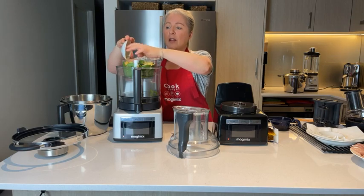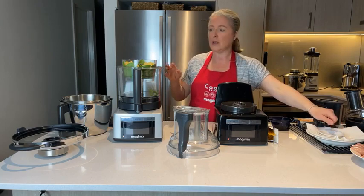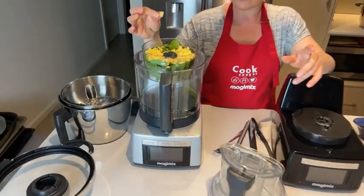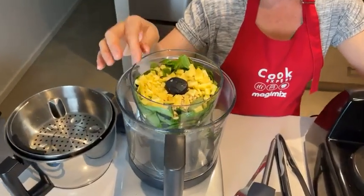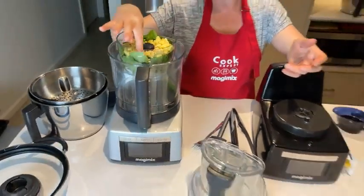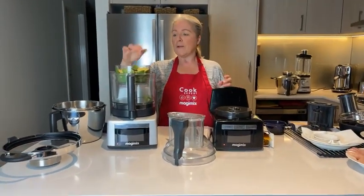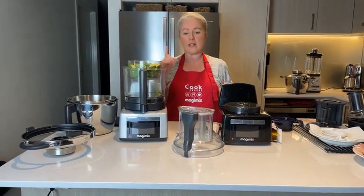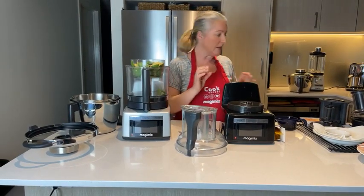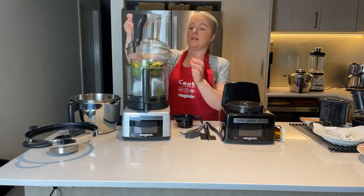Parmesan. Now, if you don't have grated Parmesan, all I've done is I had a block of Parmesan to be used, so I've just cut it into little bits, and it's still going to work. So don't feel that you have to buy grated Parmesan. It gets expensive to buy things already grated quite often as well, so this is just an easy way to do it. So that's 4 of my 5 ingredients, and that's another thing I love, 5 ingredients for pesto. That's all you need. So I've got my oil here, and we're going to get this machine started.